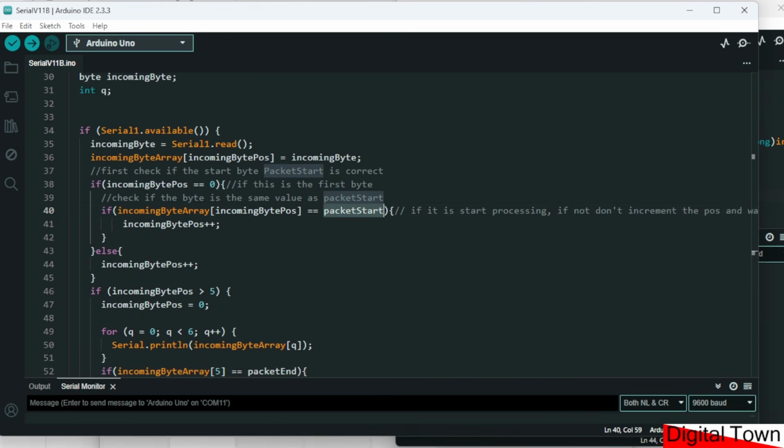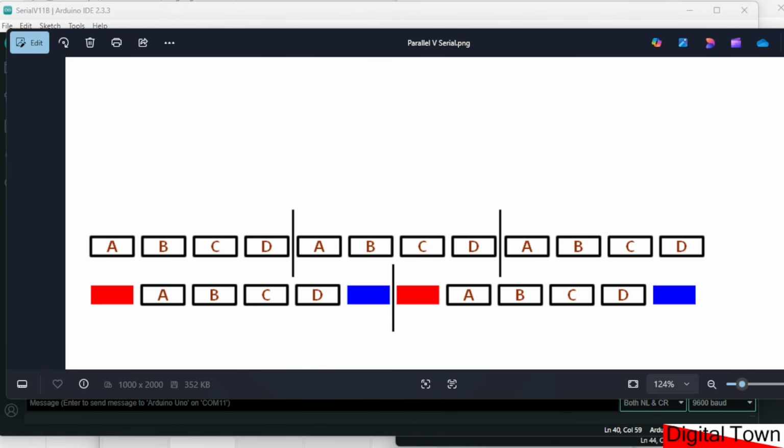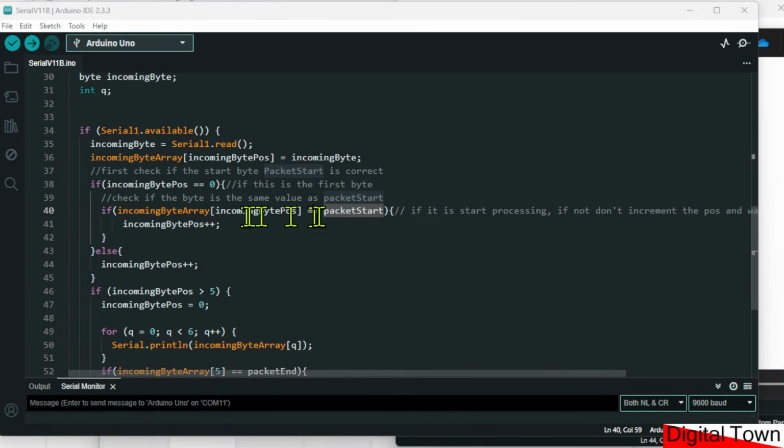In other words, looking at the diagram, is this the first byte, or have I started to read further down the data that is being sent? So we're going to do that check against the packet start. Is the 0 positioned byte the same value as packet start?